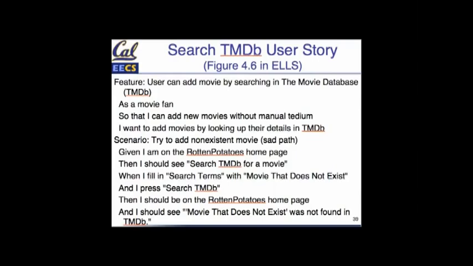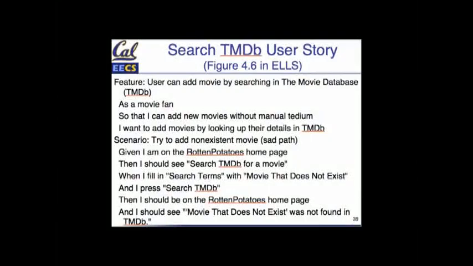Before we show Cucumber in action, let's go through a few slides to show what's going to happen. We start with this sad path scenario that corresponds to figure 4.6. The first step will pass, but we're going to have problems with the second and third steps. For the second step, we just don't have this text on the view. And for the third step, we want to be able to type into the terms, but we haven't added a form field to that view either.